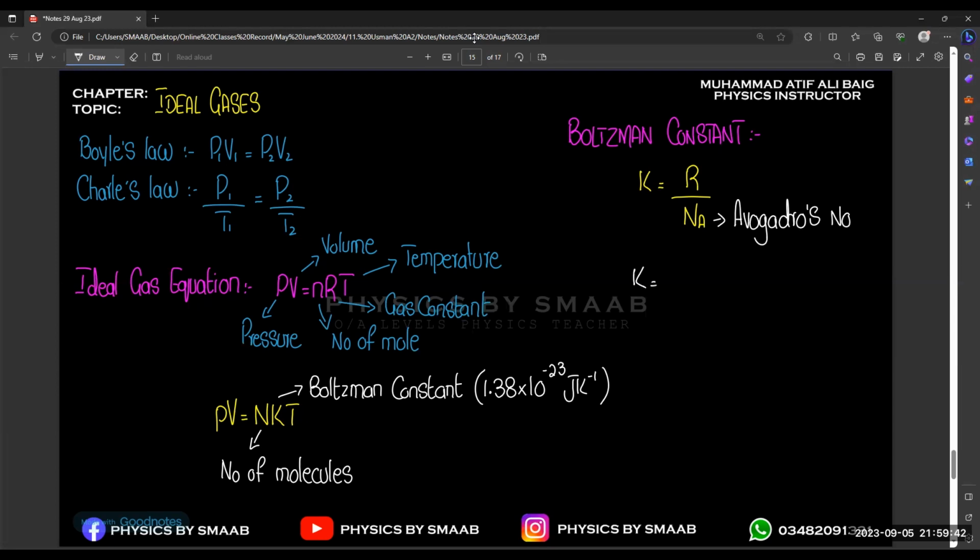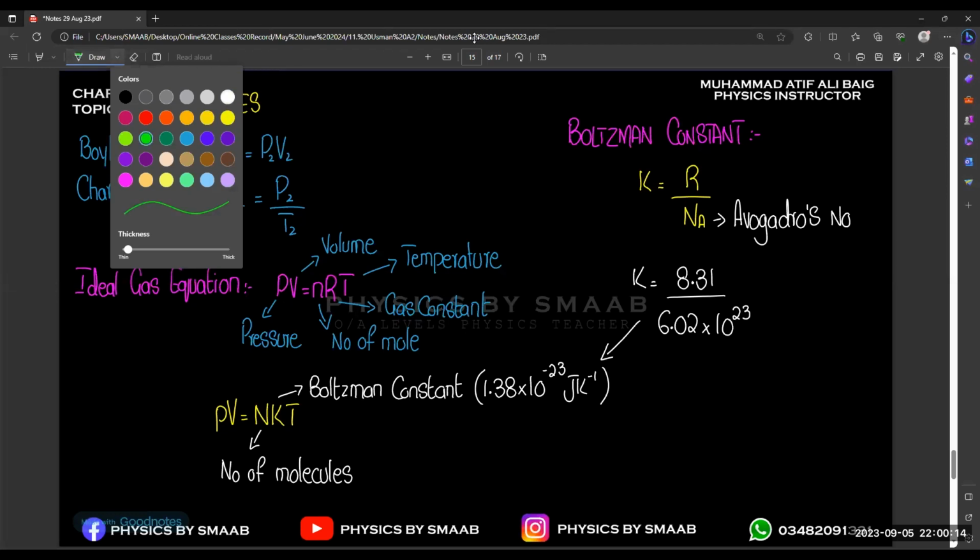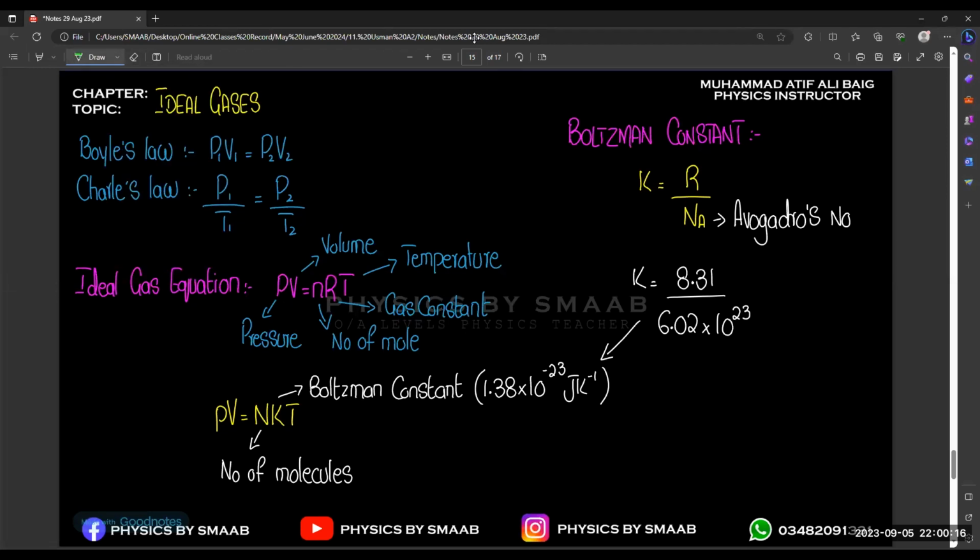The value of R is equal to 8.31 at standard temperature and pressure. And the value of the Avogadro number also remains the same, 6.02 × 10^23. And dividing these values gives you the same result, right? You can also calculate it with the calculator, you will get the same result. Basically, why are we using the Boltzmann constant, that is the question. So basically, we are using the Boltzmann constant to study the microscopic properties, right?